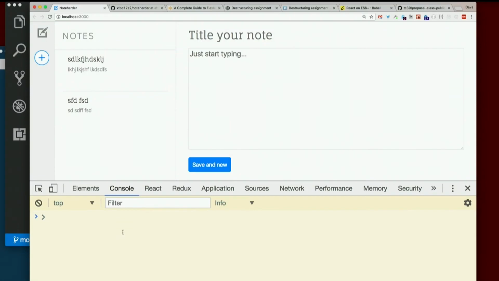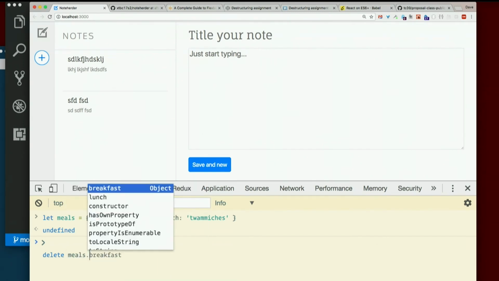So if we have an object, let meals equal breakfast, eggs, lunch, sandwiches. And then I want to delete lunch out of there. I can say delete keyword meals.lunch.